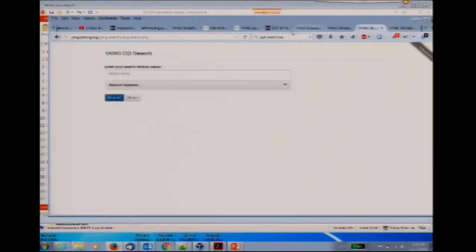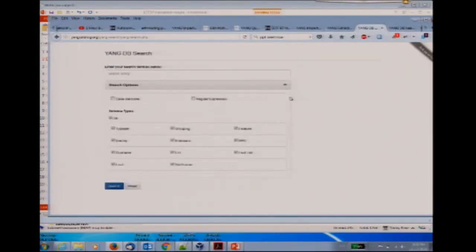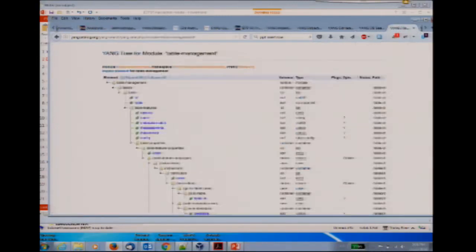You can search on anything you want, and it could be any of the keywords in Yang. For example, I want a grouping about VLAN, or I want to see if there is a type definition with a VLAN. You just type VLAN there and do a search. It will get you all the different data models with all the different links. Then you can browse through the models and see if it's exactly what you want.